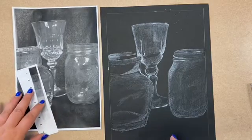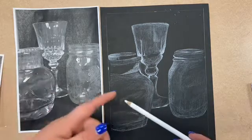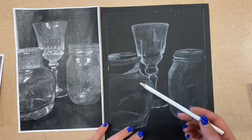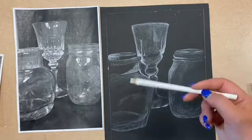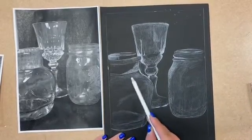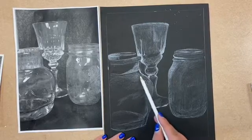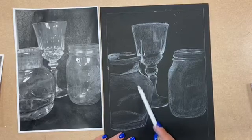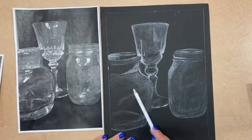Now, a couple other things before you guys start to shade your mid-tones in, you always want to make sure when you're shading mid-tones or any kind of shade really, you want to be holding your pencil almost at the end with your fingers, and when you're shading, you kind of want to go in a light circular motion. So I'm never pressing so hard that you can see all my directional marks. So we don't want to make it look really scribbly. I'm trying to just get a nice smooth coverage.